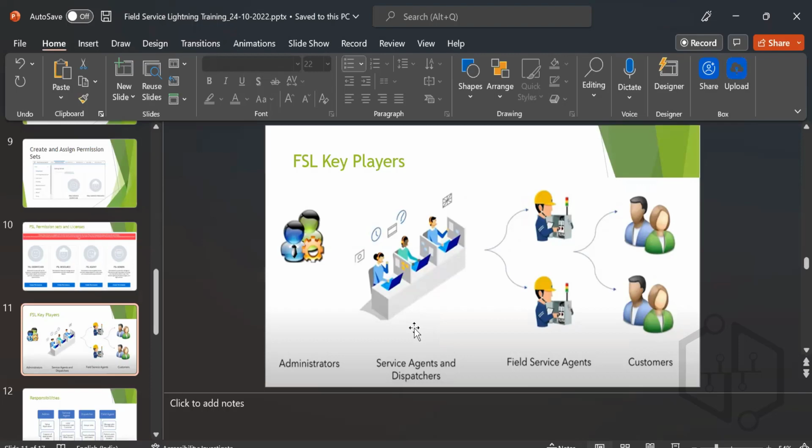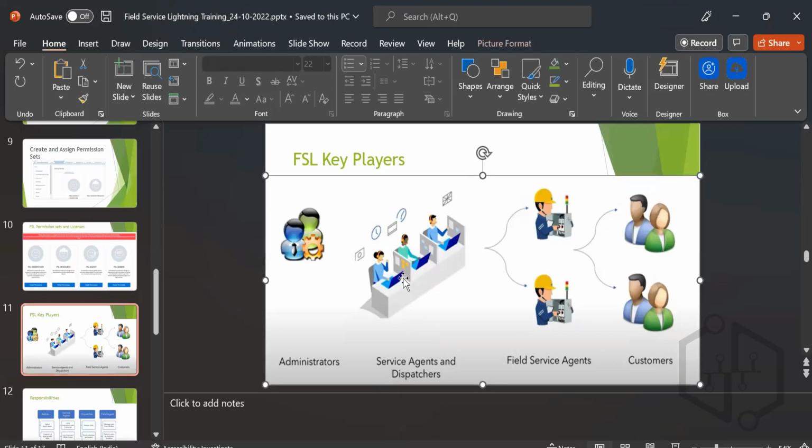Then your agents create work orders as customer service calls come in. Once the agents have created the work orders based on the customer service calls, the dispatcher comes into the picture.